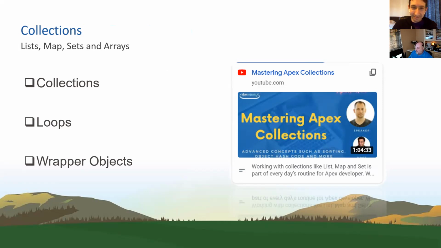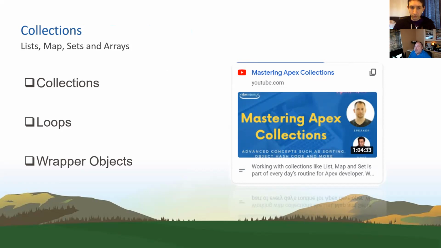All right, so as we've talked about, data collections is a term for a variable that contains more than one element. Geolocation, we talked about address, those are compound variables. A full name is kind of a collection made up of first name and last name. Collections are more of the classic programming structures, or arrays. They have different names inside of Salesforce, and the different names have different features. We have lists, maps, sets, and arrays.